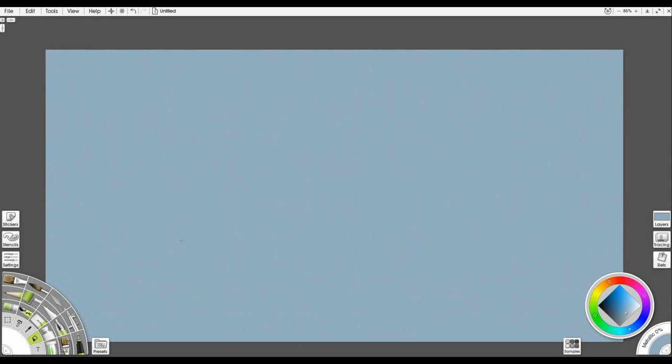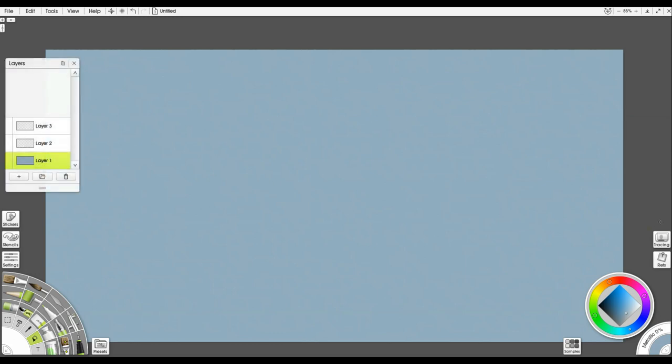What I've done here is click on the fill tool, which you can get to by just hitting F on your system. Then I chose a neutral bluish gray and filled the canvas, so that it's giving me a color to work from so I can see lights and darks and so forth.